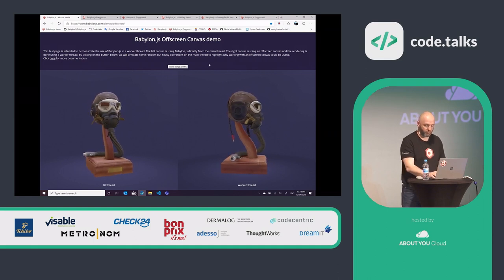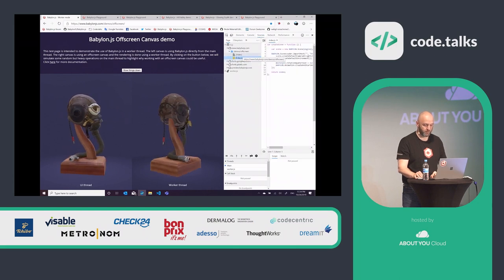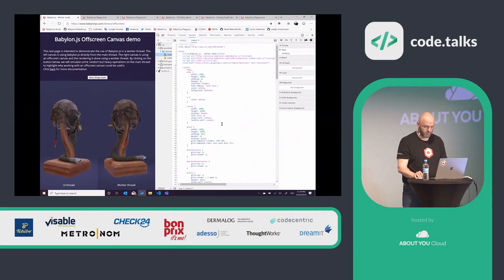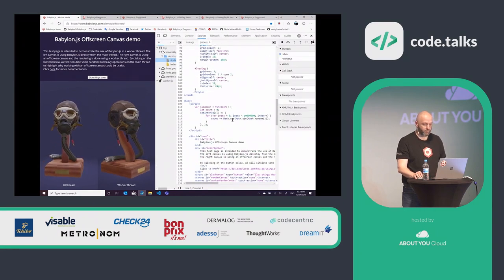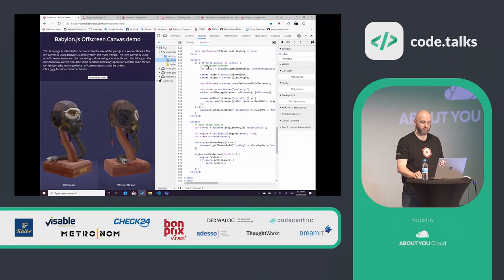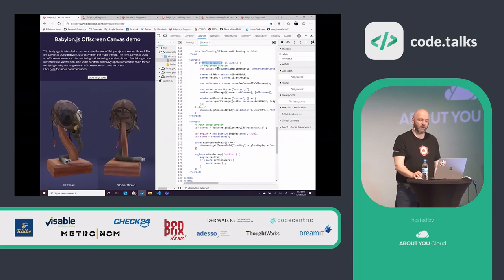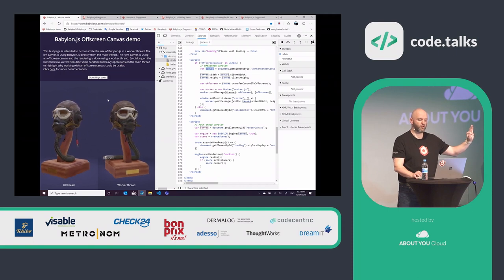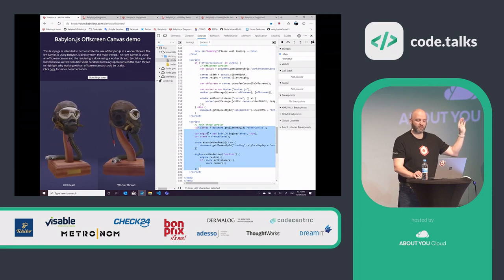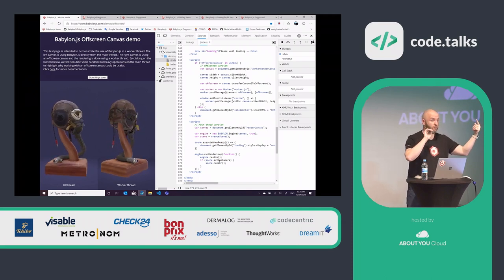Here, let me show you the code, it's going to be even easier to understand. If I look at my code, which is here, trying to make it bigger for you guys to see it. Can I zoom here? Yes. So I actually have here two scripts. If I find the off-screen canvas API in the window object, I will get a canvas. So there are two canvases, one on the left, one on the right. The one on the left is just initialized by Babylon.js. Here you can see I create the canvas, I create my engine, my scene. I say execute the code, render the scene, done. It just loads this object and rotates it. It's done on the main UI.